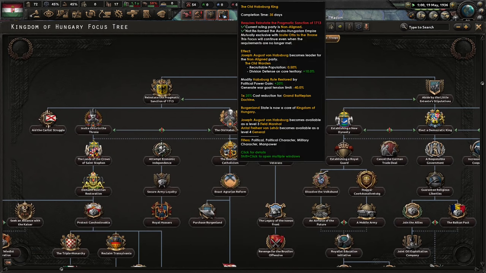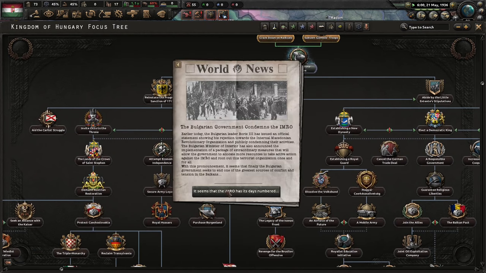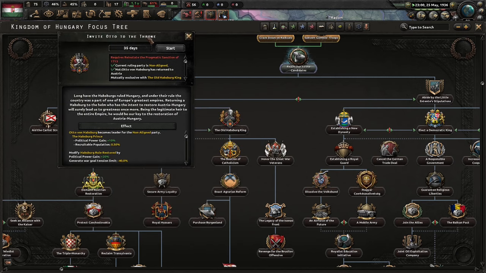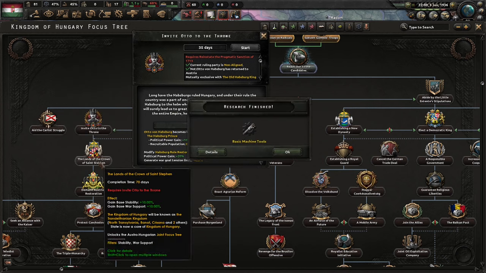And we could go with the old Habsburg king, which would be cool. It's a lot more political power, too. But I'm going to go with inviting Otto to the throne. Long have the old Habsburgs ruled Hungary, and under their rule the country was one of Europe's greatest empires. Returning a Habsburg to the helm, who has the intent to restore Austria-Hungary, will surely lead us to greatness once more. Being the legitimate heir to the entire empire, he would be our key to the restoration of Austria-Hungary.